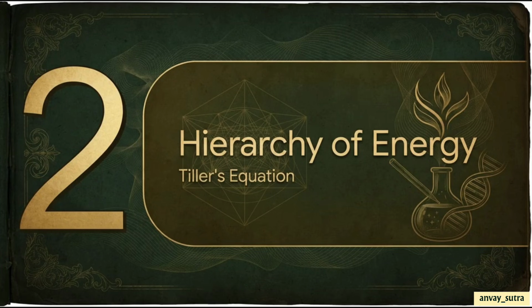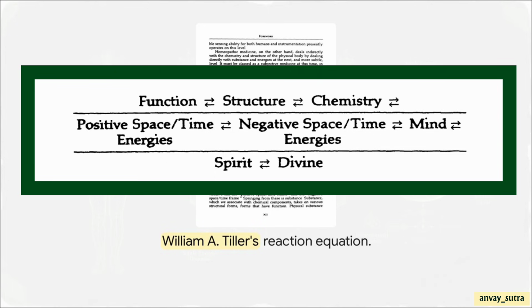Moving right along to Section 2, Tiller's hierarchy of energy. Now, what's really interesting here is the actual reaction equation Tiller lays out for us. Look closely at the flow of it. On the top line, it starts with what standard science knows very well: function linking to structure, which links to chemistry. But then the equation takes a radical turn. It dives deeper, linking physical space and time to the mind, then to the spirit, and ultimately to the divine.